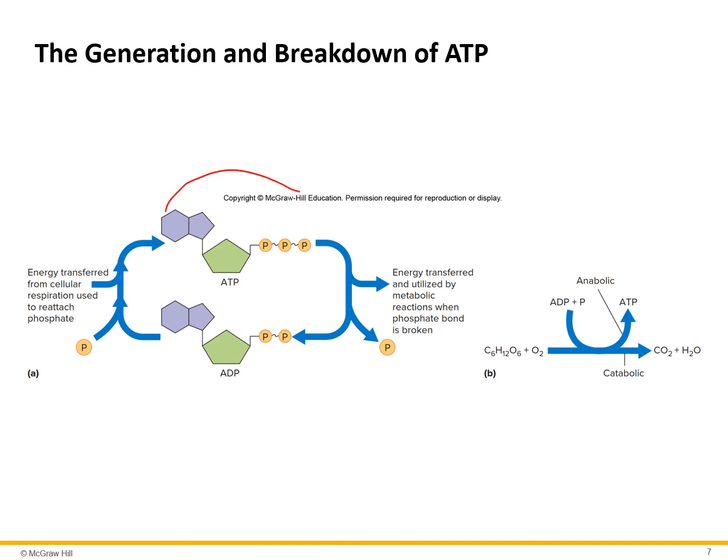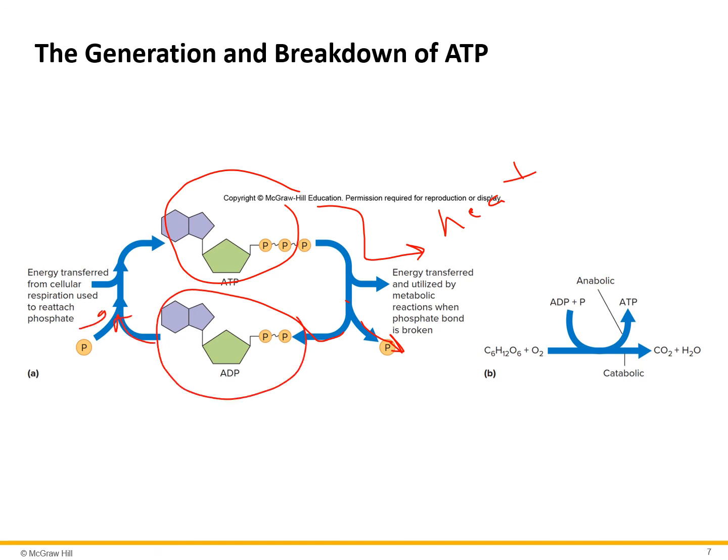We use this to produce energy. It breaks down, energy is transferred. Most of it is heat. We lose the phosphate, back down to ADP. When we need ATP, we put on this 3rd phosphate to form it, move it where it needs to go, it breaks down, and the cycle repeats. I hope that makes sense.